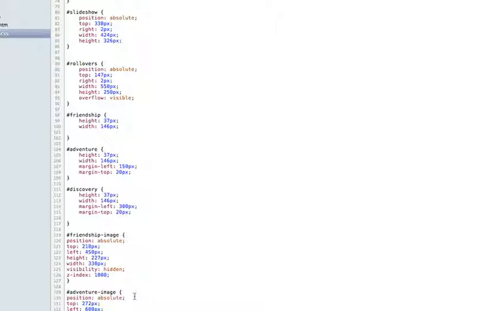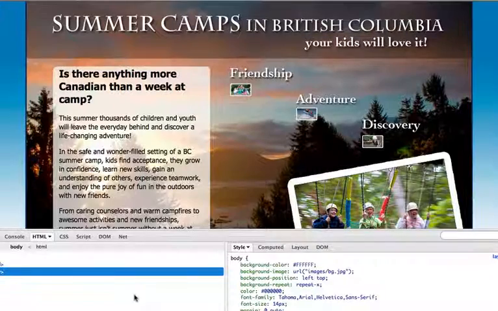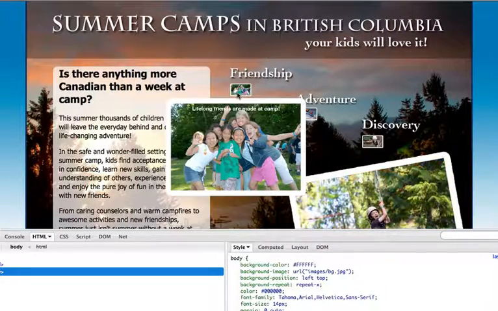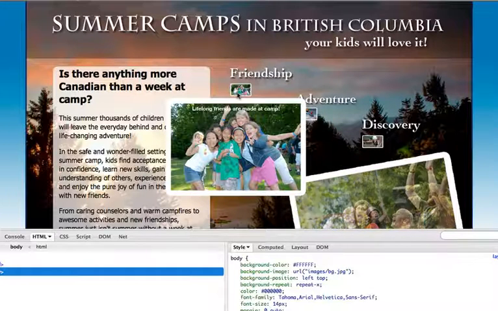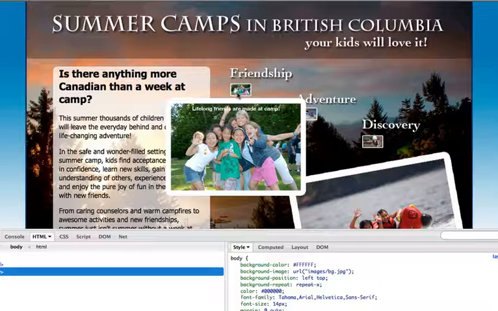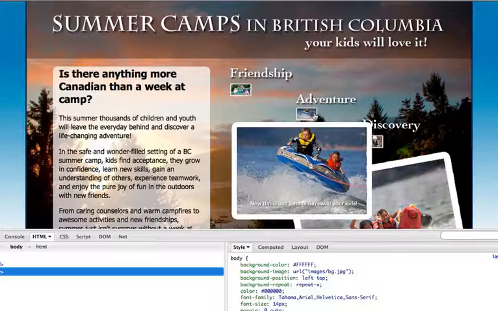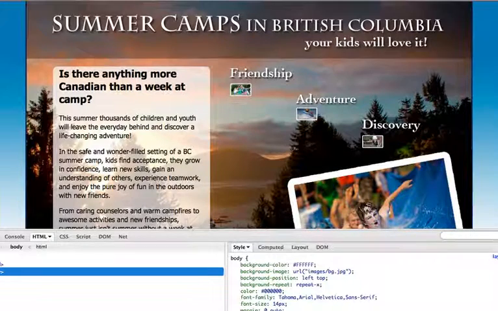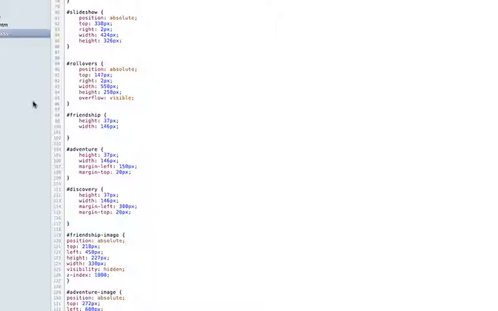This is really important. One of the problems with rollovers like this is if the rollover is covering the link, you'll get a flicker effect, and it's really annoying. So what I did here is I made sure that each image, as it's rolled over, is completely separate from the link itself. This has turned out to be a fun little project, really simple to do in Photoshop, and you can download the CSS from the session notes below.